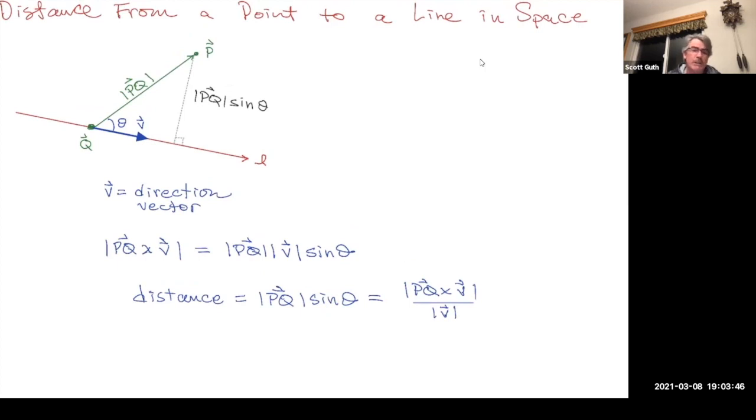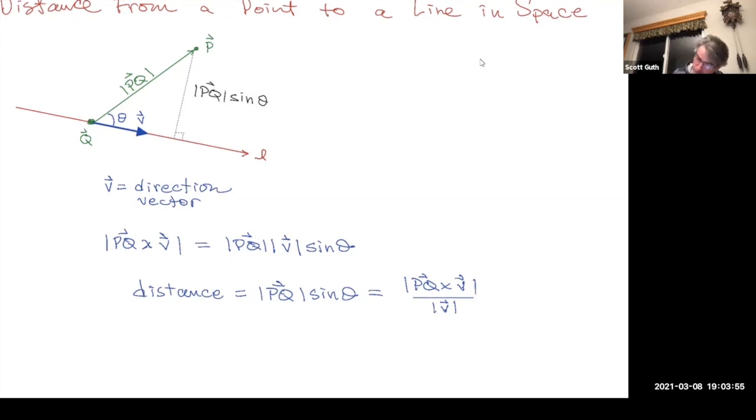And the trick is you have to get a point on the line. Right, and you also need a direction vector, but those are hidden in the equation of the line. So, you know, if you remember the equation of a line, I wrote r as a position vector for points on the line. R of t, I think we made it a t plus x naught, b t plus y naught, and c t plus z naught. Okay, this is from the beginning of this lecture that we were doing last time.